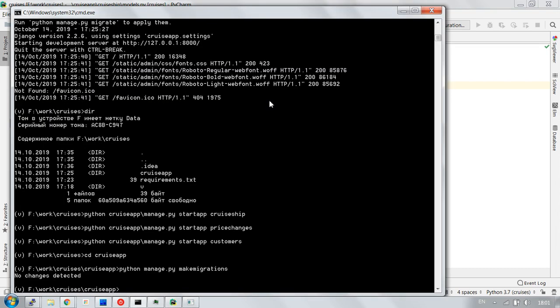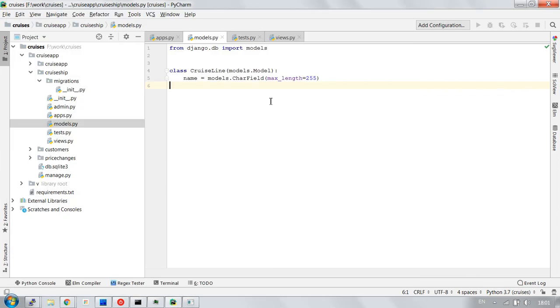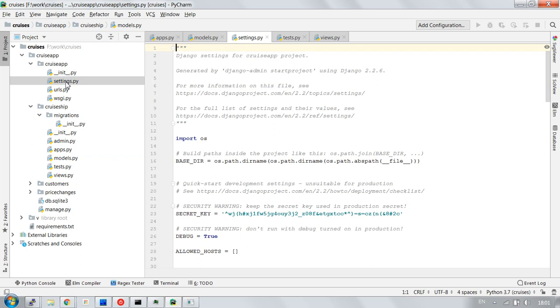Why doesn't it see them? It doesn't see our changes because we didn't add our Django applications to the Django project. It doesn't include the applications just by placing the corresponding folders under the main folder.